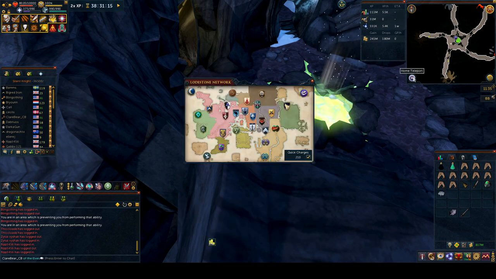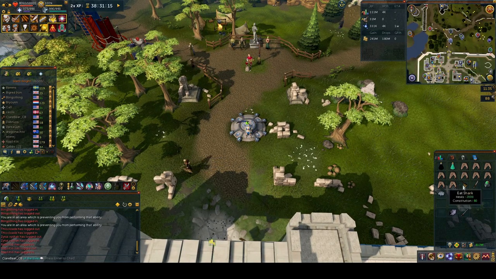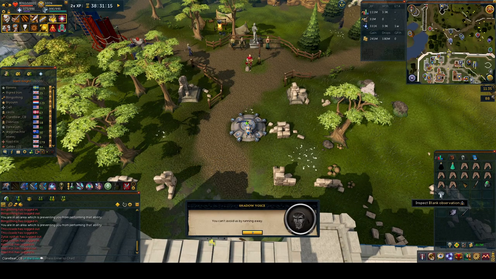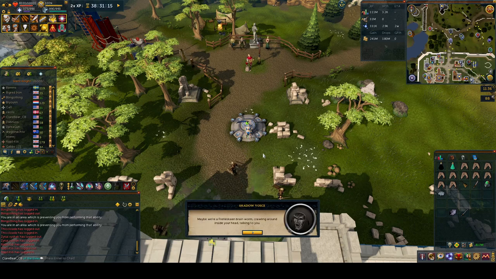So as you can see, I clicked teleport and skipped over the chat first. But if you did skip it, just inspect the blank observation again. You have to make sure you go through this chat first, otherwise the quest log guide won't change to tell you to go to Falador. So press option 1 and go through the chat.